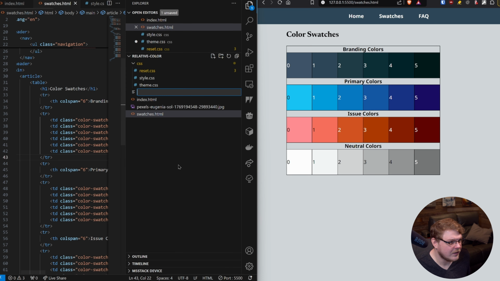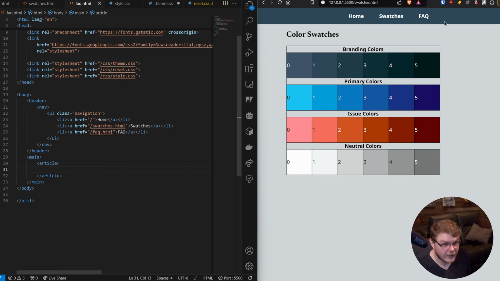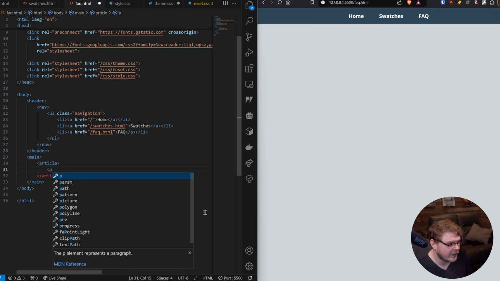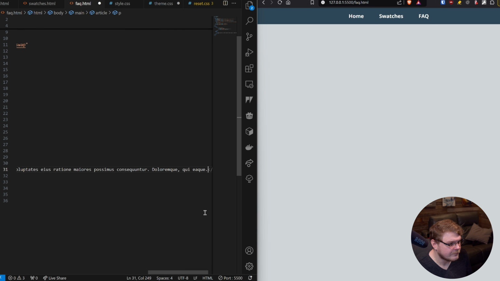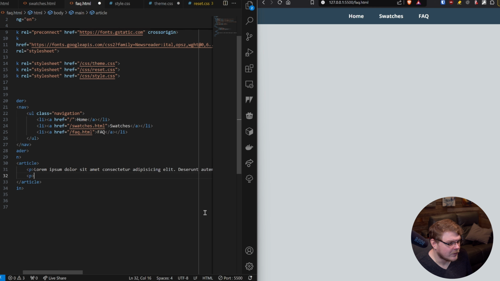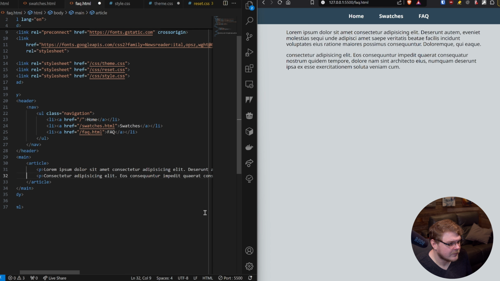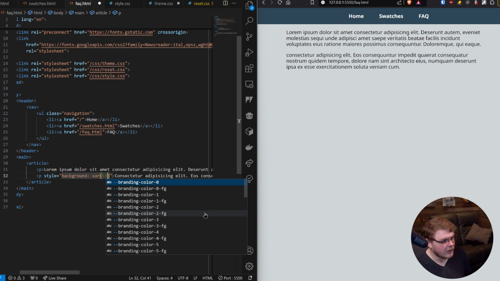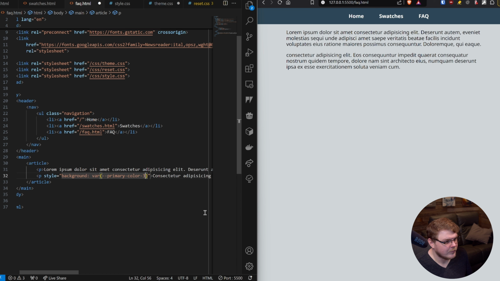So if I wanted to go in here and let's just add an FAQ page, and if we come over here to our FAQ, we can see there's nothing here yet, but then we can add some text. So let's say paragraph lorem, and then we'll do another paragraph of lorem text. But let's make this paragraph style, background, and we'll say var primary 3.